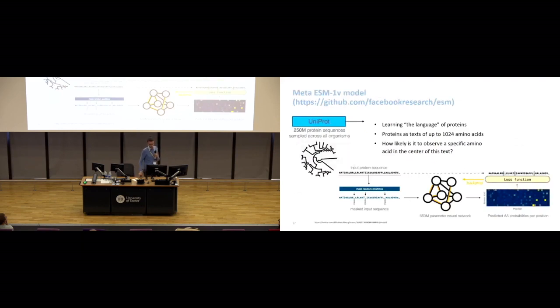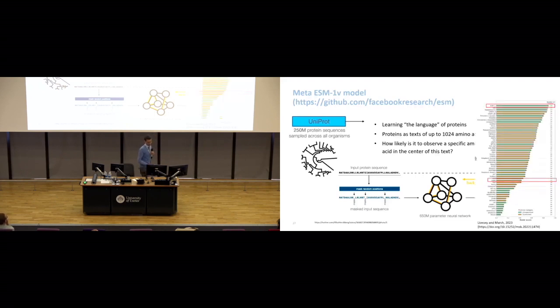And so the one thing that we integrated was this meta-ESM1V model. And so this is a large language model of protein amino acid sequences. So it takes about 1,000 amino acids as a text, essentially, and it has learned from hundreds of millions of naturally occurring protein sequences which amino acid is usually neighbored by which, how certain folds might look like, right? This is what it intuitively then learned to represent in its structure. So you can take your sequence, and in the middle, right, you can then ask how likely is another amino acid at this position. That's what the model gives you.